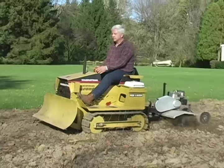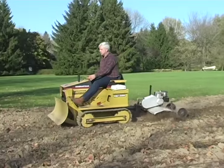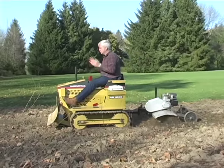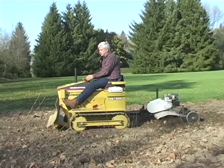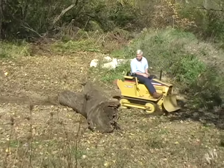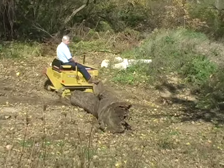Both tracks are controlled by two track steering levers. To go forward, push both levers forward and you move out smartly. Release the levers and you come to a safe unpowered stop. Push the levers forward again and you are on your way. In a similar manner, pull both levers rearward and you're instantly going full power reverse.